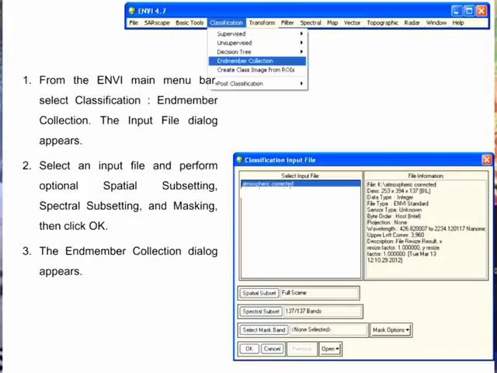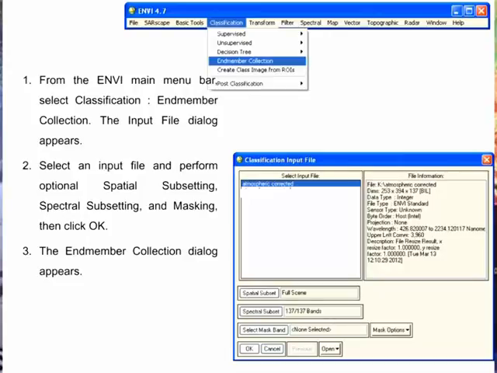Now, how to do endmember collection. For that, in ENVI software, go to Classification and Endmember Collection. When the input file dialog appears, you have to select atmospherically corrected data. In that, you can see spatial subsetting, spectral subsetting and masking options.